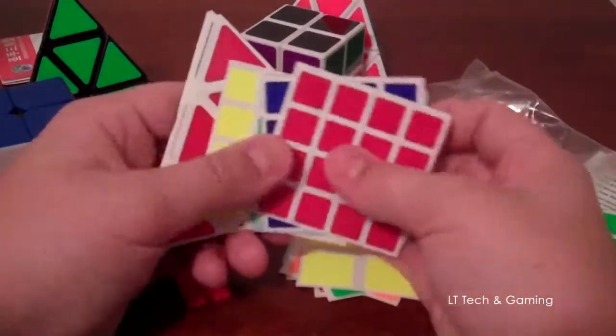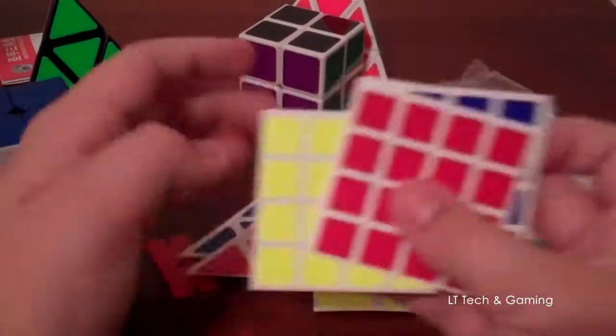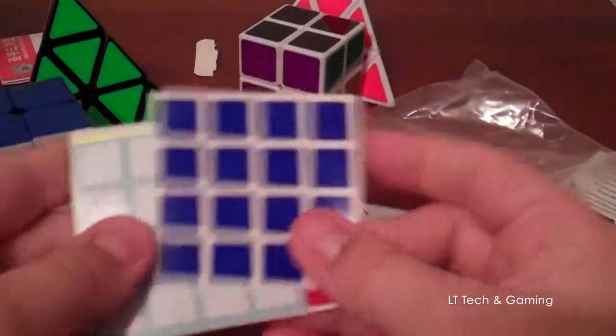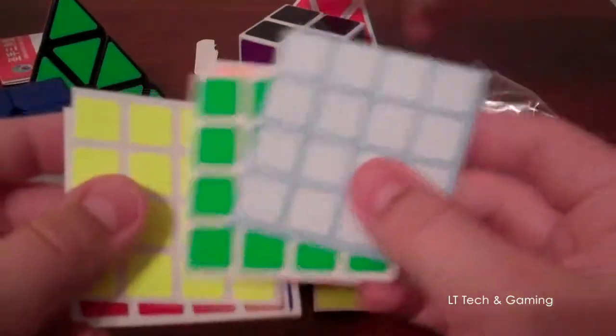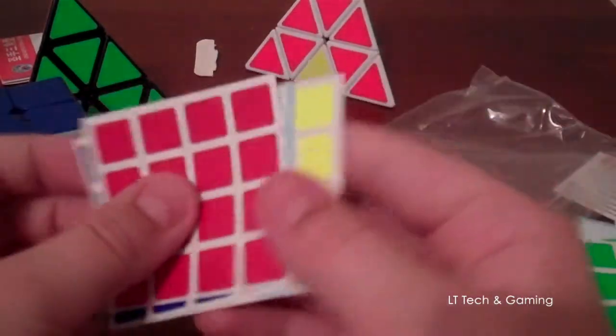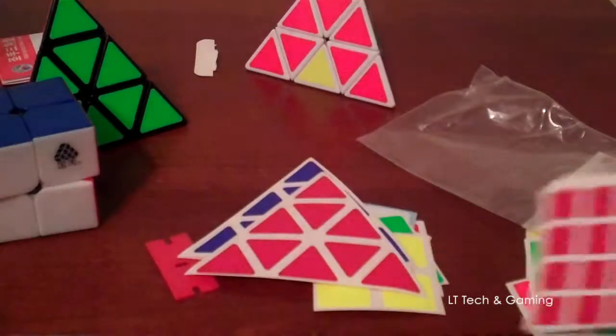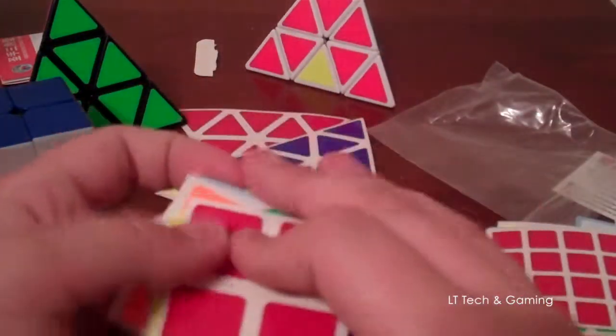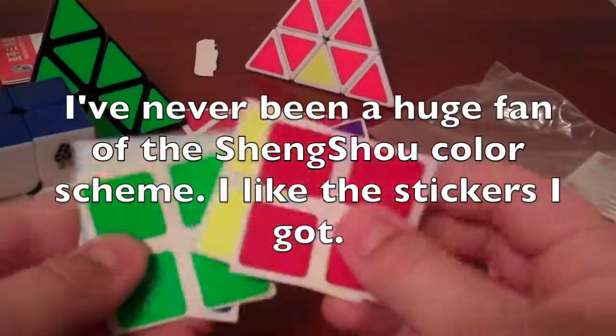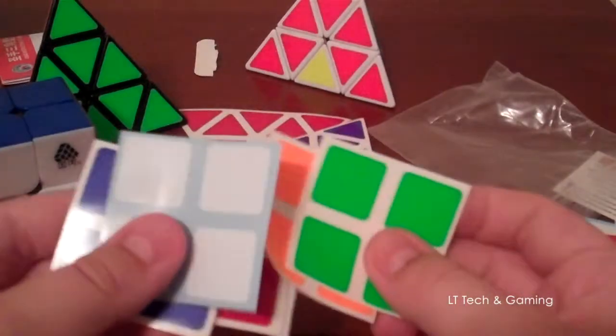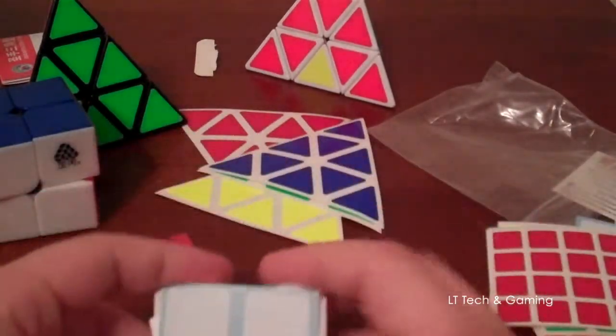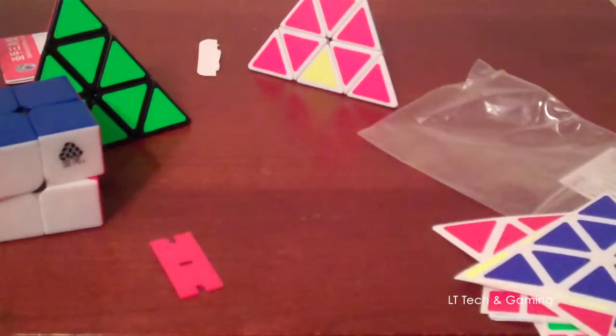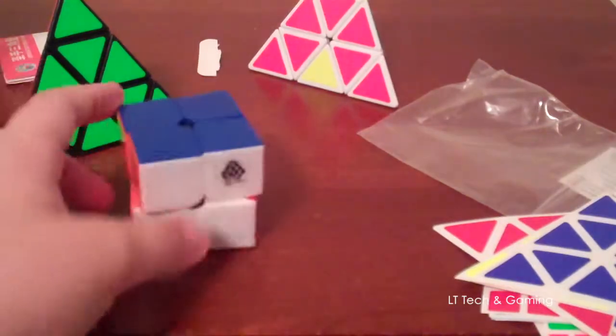So I've sorted out all my 3x3 stickers and then I got 4x4 stickers. I got 4x4 stickers for my Shang Shao 4x4. I got half-brights for that as well. I like these colors. And then I got 2x2 stickers for my Shang Shao 2x2, also disassembled. I've got all my stickers. I'm going to work on re-stickering those, and full in-depth reviews of the two puzzles that I got today will happen for sure.